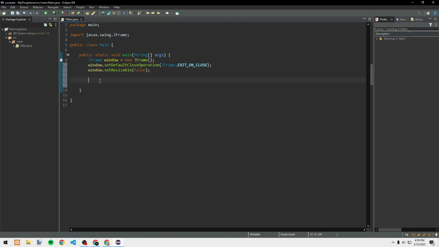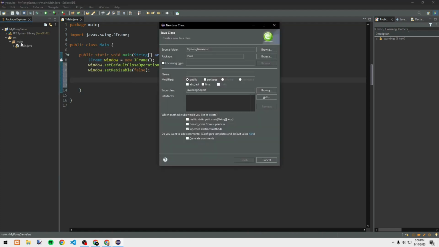Since we're going to use Graphics2D in Java, we have to pack this window and add the graphics to the window. So we're going to create a class and name it panel. Or GamePanel, yeah, GamePanel sounds better.